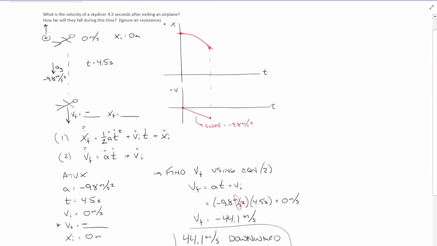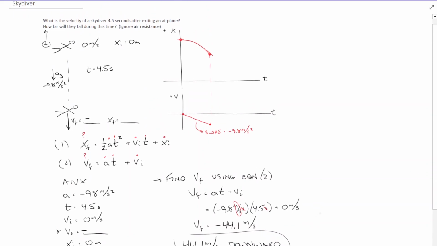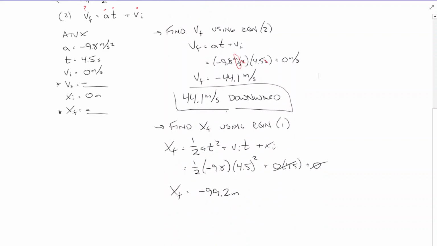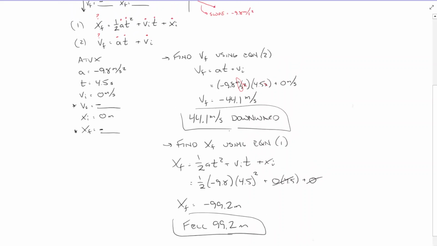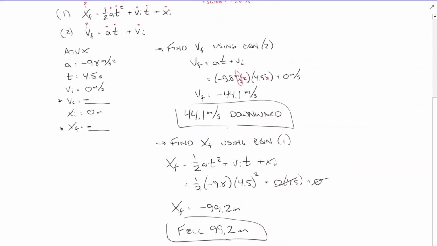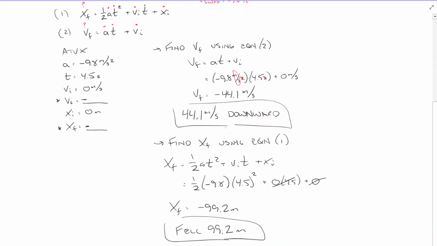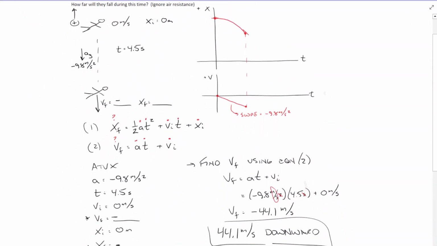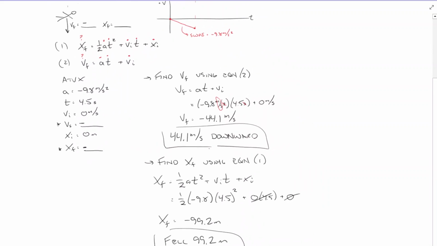So how far do they travel? You can't travel. This is a distance, right? How far would be a distance? So what's the distance they traveled, right? Well, then they fell. If they started at 0 and went to negative 99.2, then they fell 99.2 meters, right? We don't need that negative sign. Negative just is what we expected from the way we drew it. We have to interpret our answer. Give an answer that's reasonable based on how the question is asked. So again, a good example where we can draw a little picture. We got to be careful of direction, set up an ATVX table, and then simply plug in and get answers.